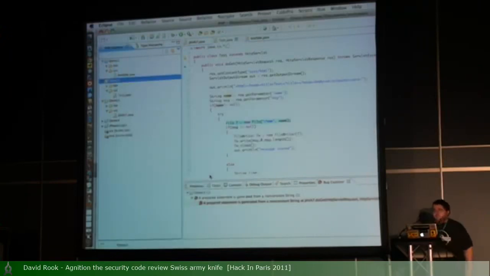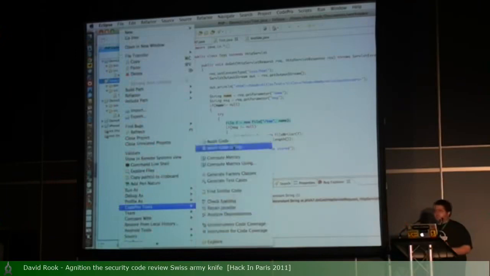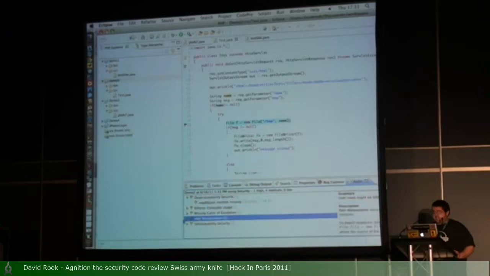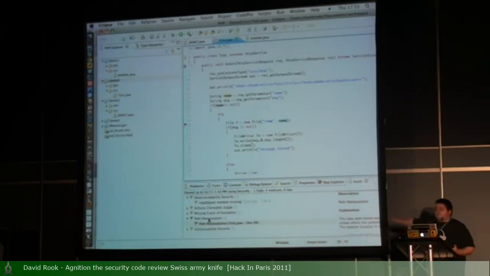So you can see FindBugs runs now and says, I didn't find anything. So you can start to see already that you might all of a sudden think one tool is great, but then it might let you down. We run the security check here, and you can see here, CodePro tool says you've got a path manipulation vulnerability. And it does explain it a bit more down here, but Eclipse doesn't want to fit on the screen. But you can see it's put this little red flag next to it, and that matches up to the type of vulnerability we expect it to see.